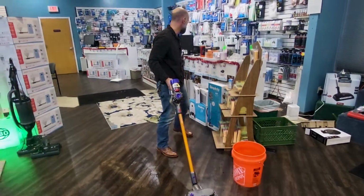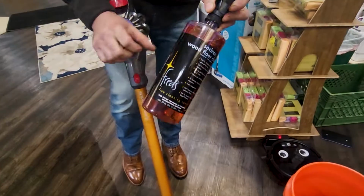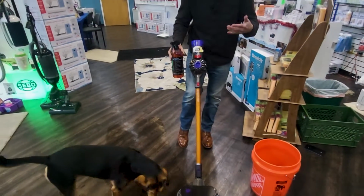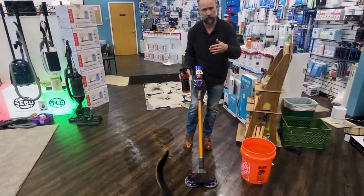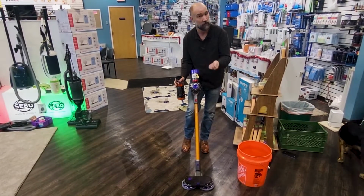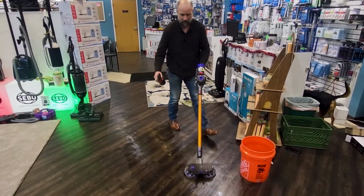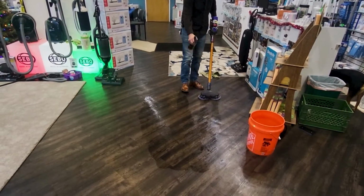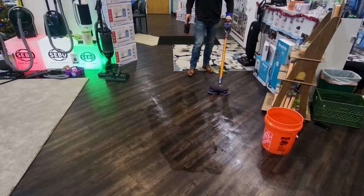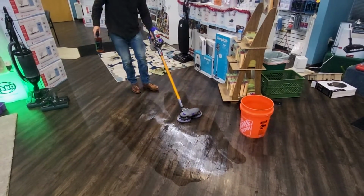I also use a cleaning solution. I'm going to use Fred's. I love Fred's products. It's pH neutral, so it doesn't damage the finish if you have hardwood. We've got LVT in here, which is bulletproof, but if you have actual wood, oak, maple, whatever, I love this stuff. And I just spray it as I go, right? So I'll spray a little bit. And that'll keep my pads wet.